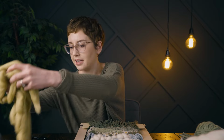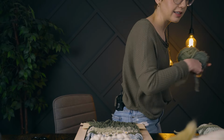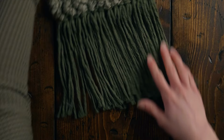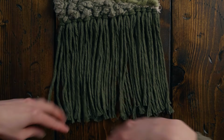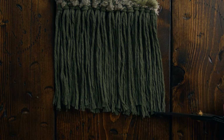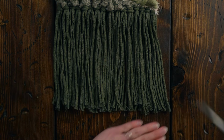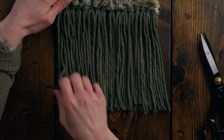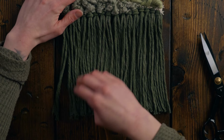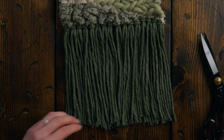So we need to flip this over and we need to start tucking in all the ends, and let's see what this looks like all finished. So I'm gonna actually, for once in my life, take the time and just put away all these materials. You know, for this one, I don't want the fringe to be perfect. So I'm just basically gonna at least go along and make sure that it's not super short on one side and super long on the other. But I think I'm kind of liking, I just like the imperfections on this one.